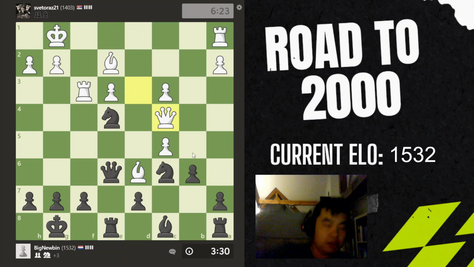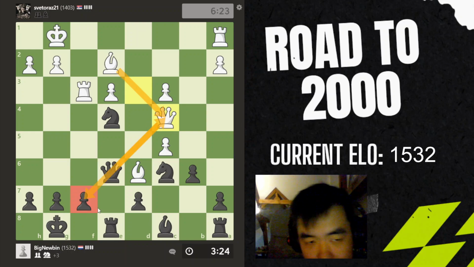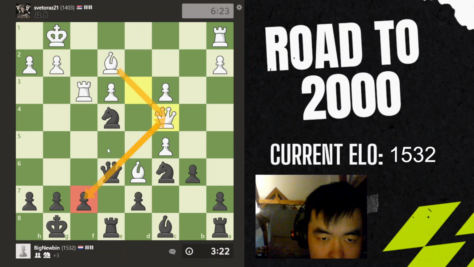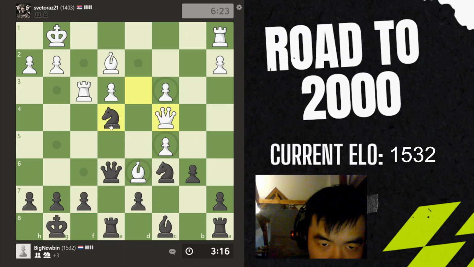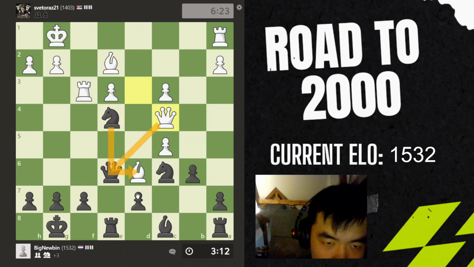All right, so he wants to exchange queens, and after we exchange queens, he has an attack here. So he's still very much in the mode of making good moves. So let's take this thing, and if he takes, we take back.